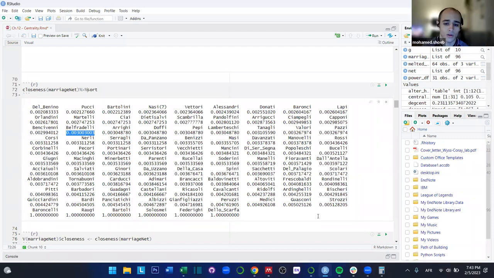Yeah. Again, I'm not sure, but that could be the case. So for me, the results you have here make more sense, because the Delos Carfa, if it's connected to only one family, so it's one divided by one, so it would be one. And exactly. The fact that you have Medici and Strozzi as the top closeness families is also something expected. Yeah.